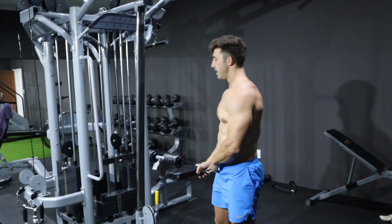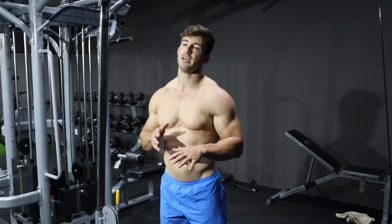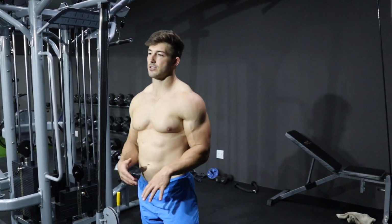On this, I normally go for around about 12 reps. If I get to 12 and I can do more, I do a little bit more. But my aim is around about 12 reps on these cable laterals.